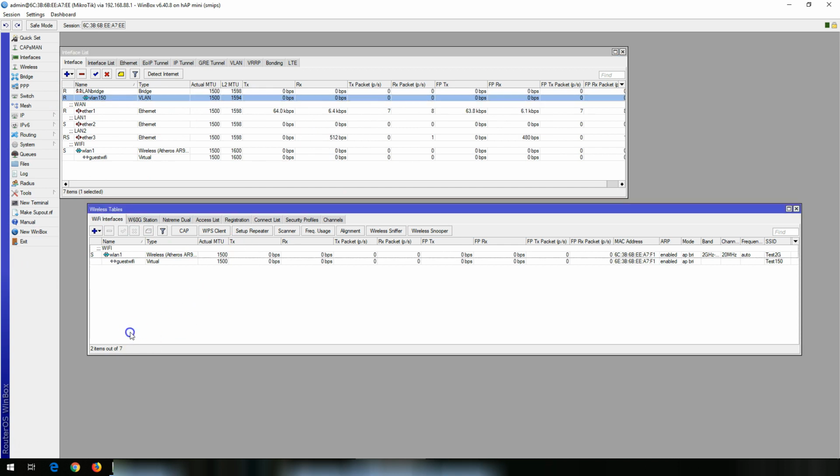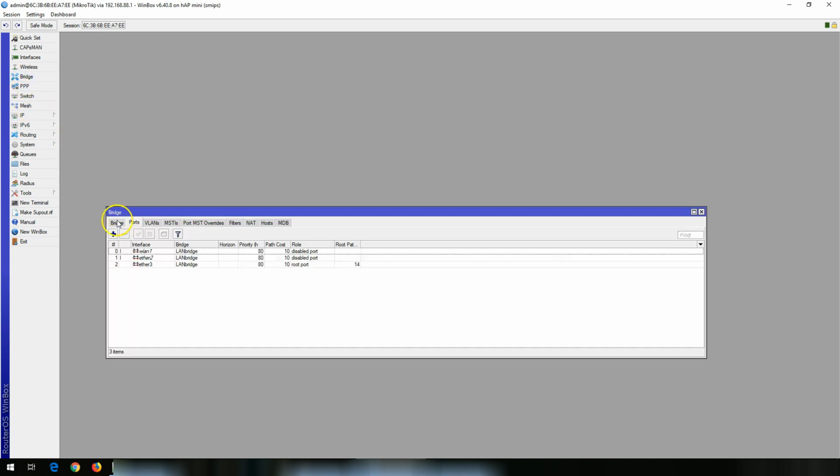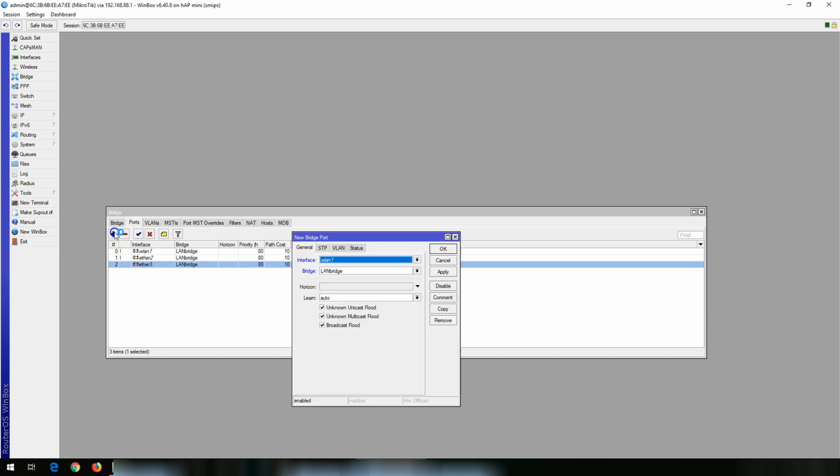So let's open up the bridge. And right now it automatically pops down to the ports. We have the main wireless, Ether 2, Ether 3. So we're going to click on Add. This is a new bridge port. We're going to choose the interface of guest Wi-Fi, set the bridge to LAN bridge, and click Apply. So now this Wi-Fi has access to VLAN 150.